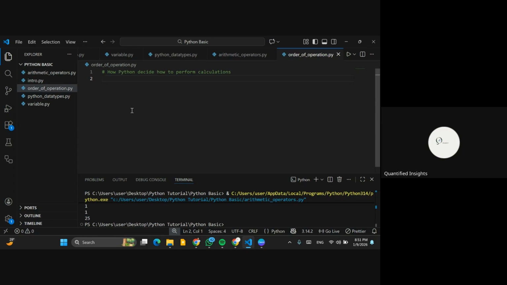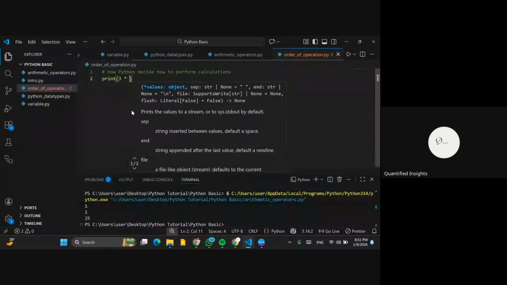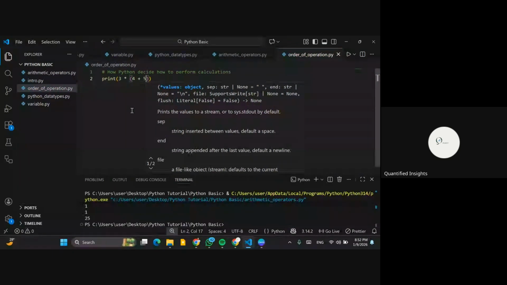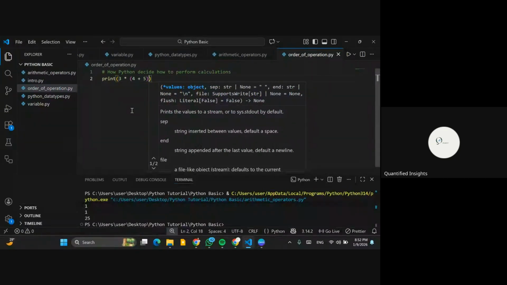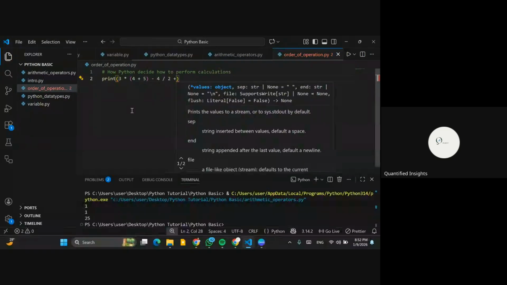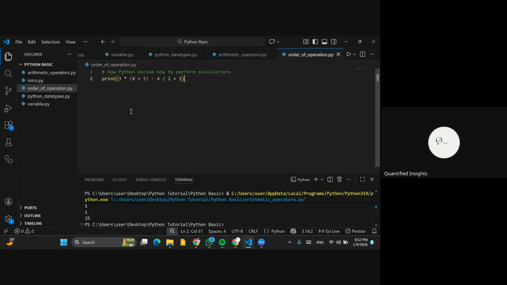All right. So now let's take a look at this. Let me give you one good example. I say print. I ask Python, Chief, please, I want you to print 3 multiplied by 4 plus 5. Then outside of that, I say minus 4 divided by 2 plus 1. Don't be scared if you don't like mathematics. This is nothing. Now, look at this code. Somebody should quickly tell me what the output is going to be.